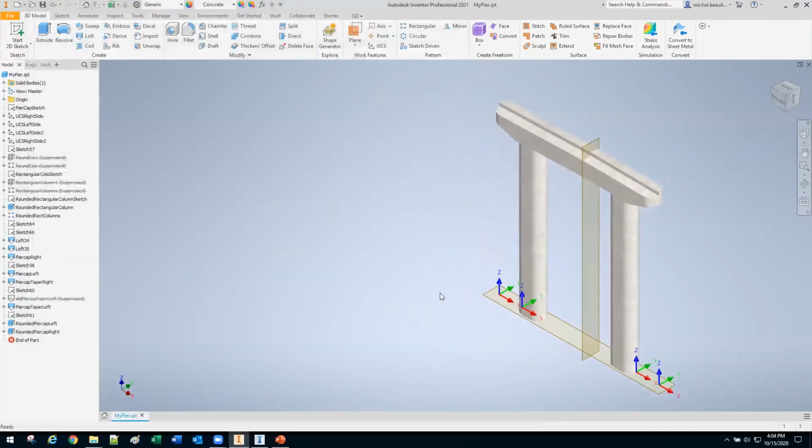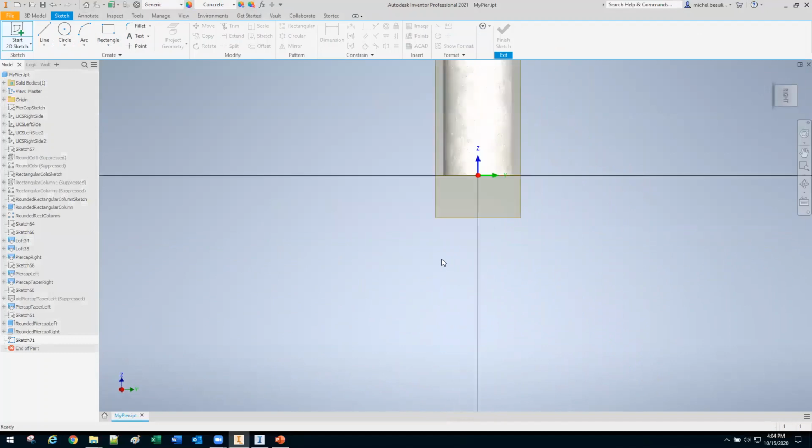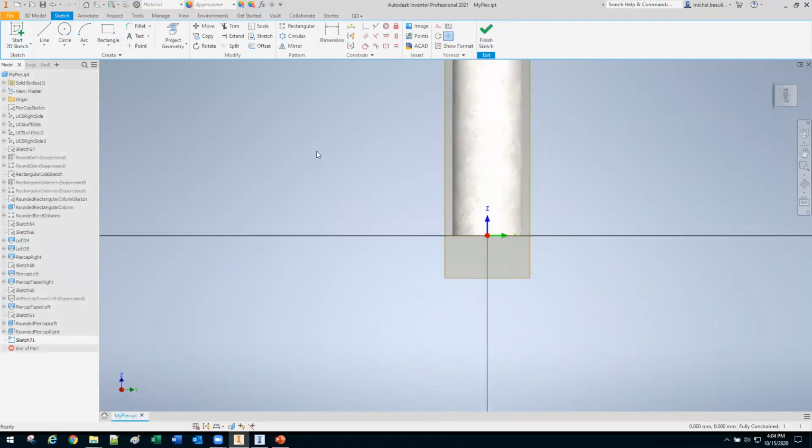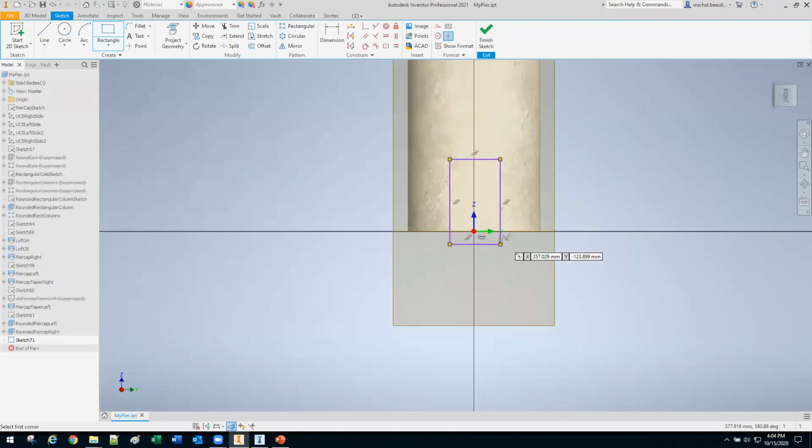I'm actually going to go a little bit further. Looking at the design, the engineers decided we need a stiffener. So I'm going to start to sketch a very simple 2D layout. You're going to recognize I'm in my sketching window right now, and some of these icons: lines, circles, arcs, and rectangles. For my stiffener, I'm going to keep it simple, for the purpose of time at this point, and do a very simple little rectangle down at the bottom.